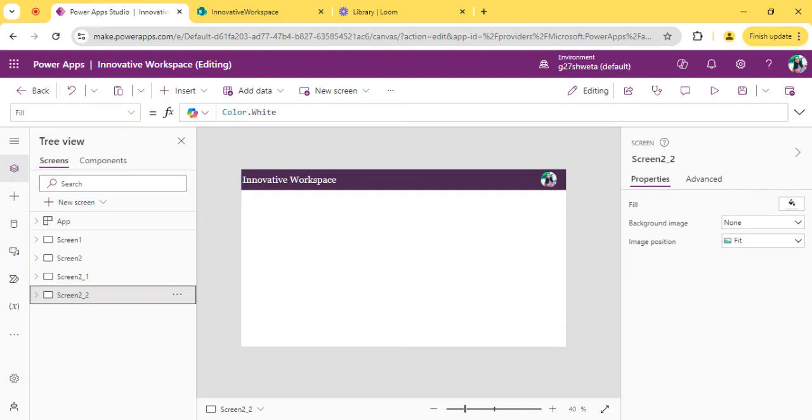Today we will see how we can add and update item using single form with a submit function. So let's see how we can achieve this functionality. So right now I am in Powerapps.